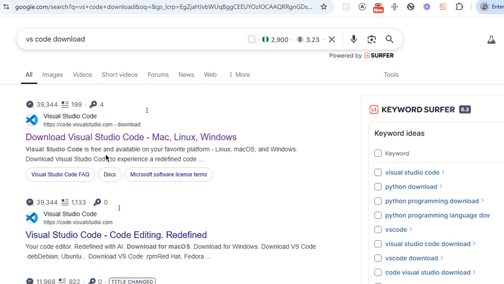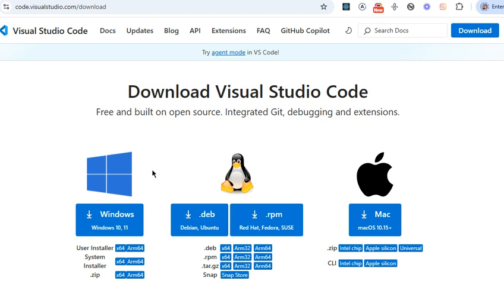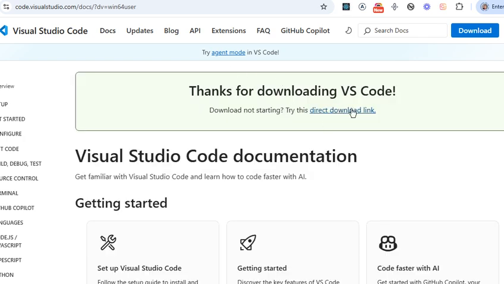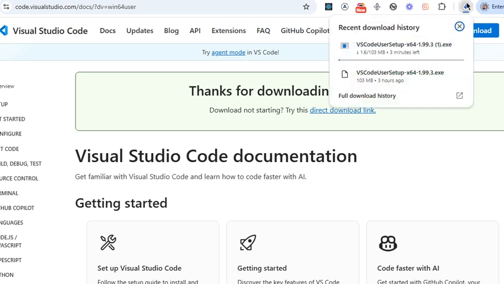So from there, we select this one. Okay, select this one, right? Then you see this one, you click this place. Once you click this place, it starts downloading.